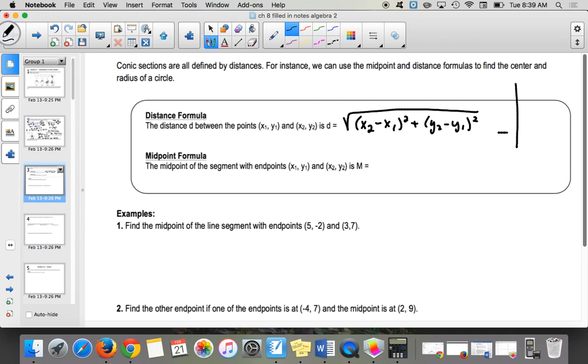If you sketch it out, so you don't have to draw this, but if you had a point here and a point here and you wanted to know the distance between them, you find this distance, which is the difference between your x's, x2 minus x1, and you find this distance, which is the difference between your y's, y2 minus y1, and you square both of them in order to get d squared. So Pythagorean theorem, the leg squared plus leg squared equals d squared. And instead of having d squared in our formula, we just take the square root of both sides.